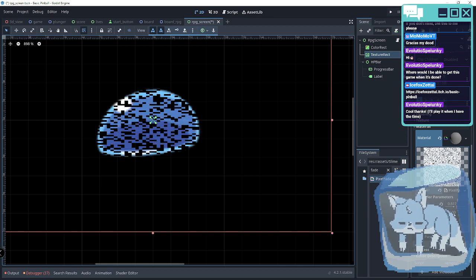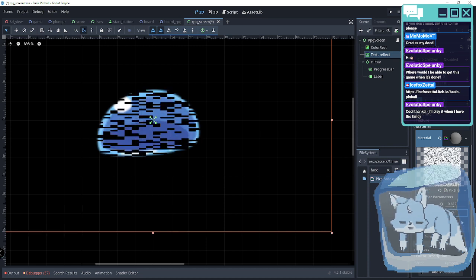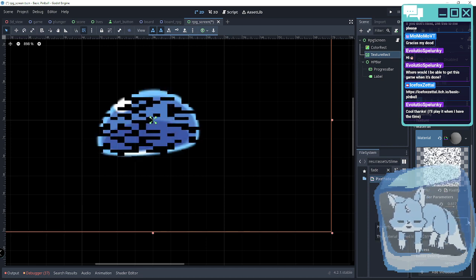Seems to work okay, but the resolution is not good enough.